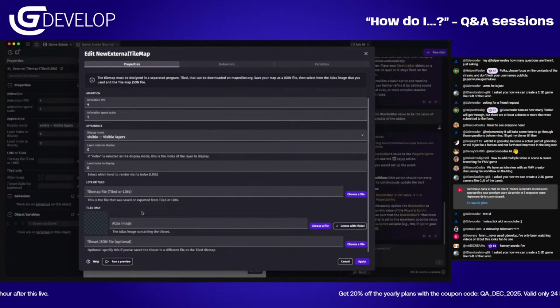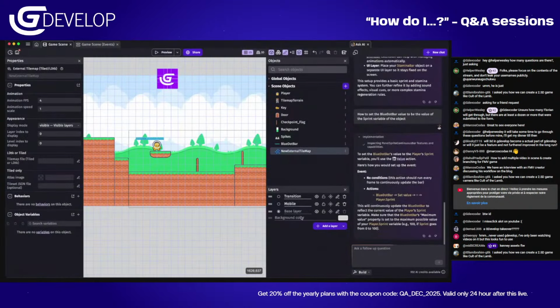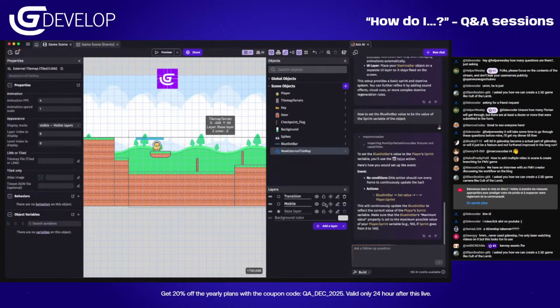So another question was, can you show the recommended way to build a map that visually use multiple tile sets? Yeah, same thing. I would use multiple objects. You could even push them on different layers, and be sure to put the layers' camera position at the same position, and then you can disable them. You can hide them so that you can build your level without seeing the rest of the map.